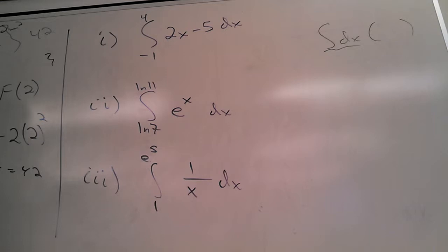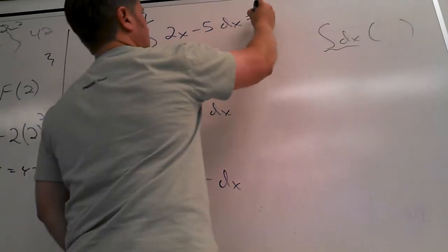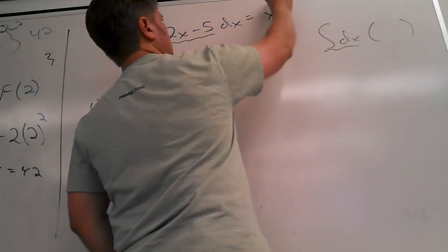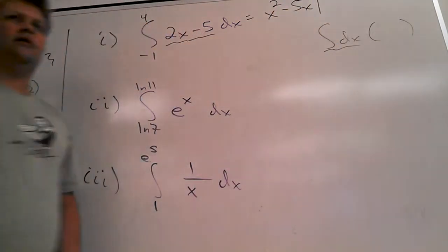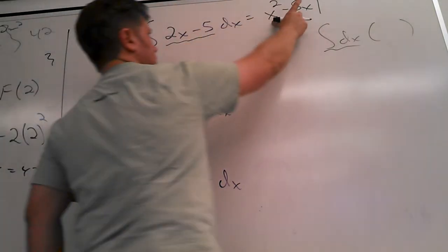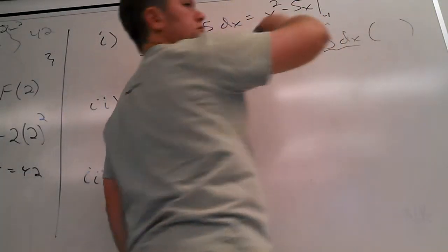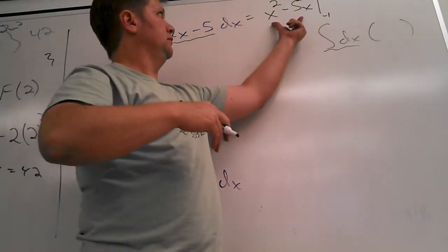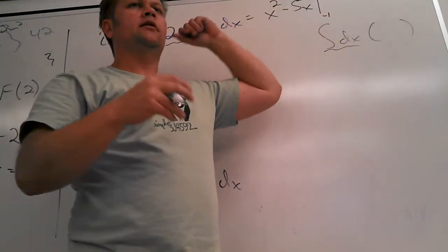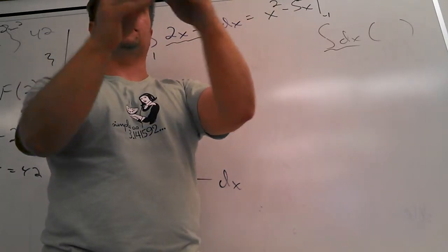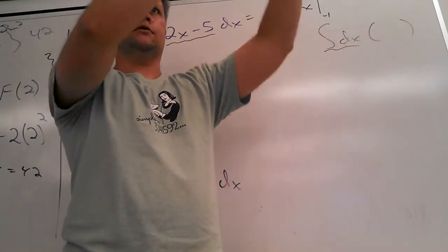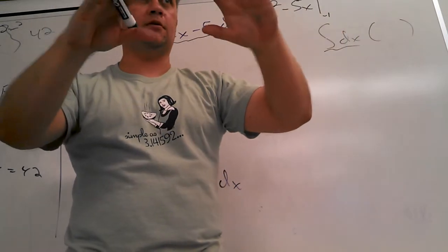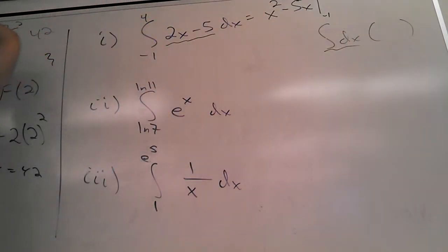Let me do something real quick just to help us with how to do this step really nicely. Help me out. What's the antiderivative of this? X squared minus 9x. And so what's often done is we'll draw this line, and we'll say that represents this evaluated between -1 and 4. So then on the next step, I could plug a 4 in, minus plug a -1 in. Now notice, there's a minus in the fundamental theorem, and there could be negative numbers. Be careful with your negatives. You got to subtract the whole second part, right? So it's going to need parentheses. The negatives got to distribute. You guys kind of with me? That's the easiest place to make a mistake. I don't care what level math you're in.